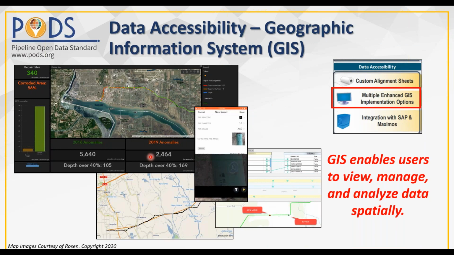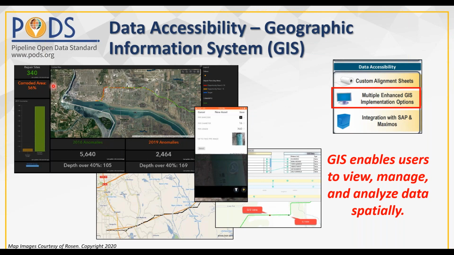So on the next part of this assignment or data model area, we're talking about the fact that GIS teams are often managing PODS data. In many companies, you'll see GIS-enabled software and platforms that are facilitating the spread of pipeline data across entire organizations. And this is a great example.